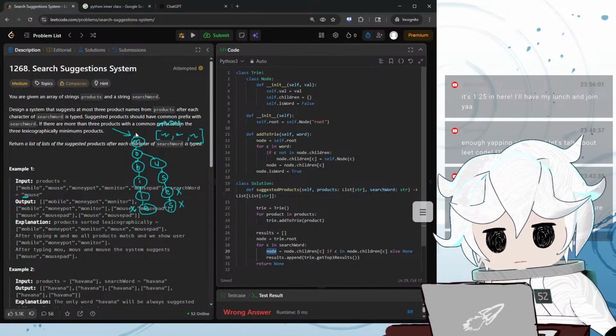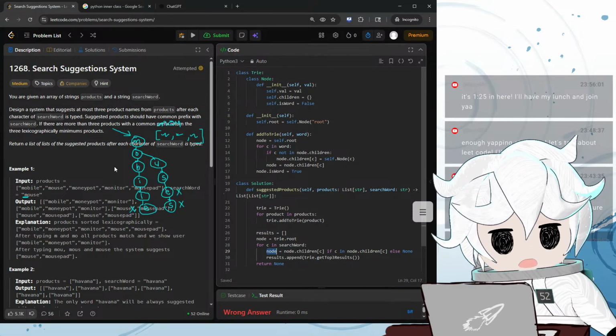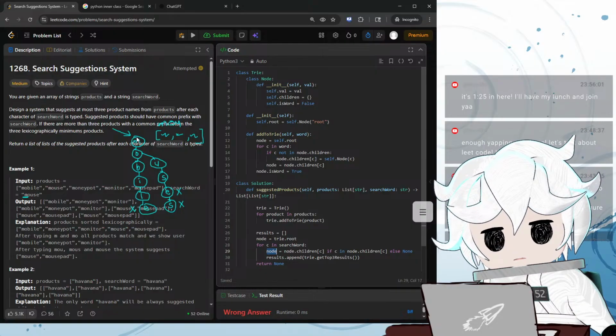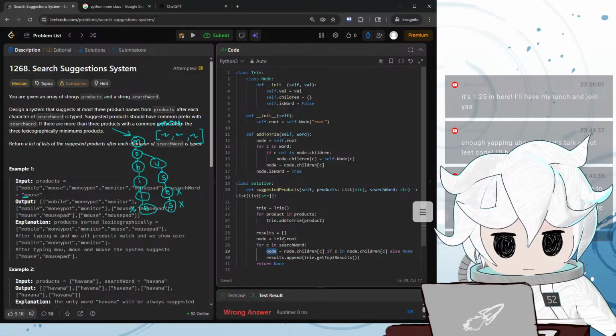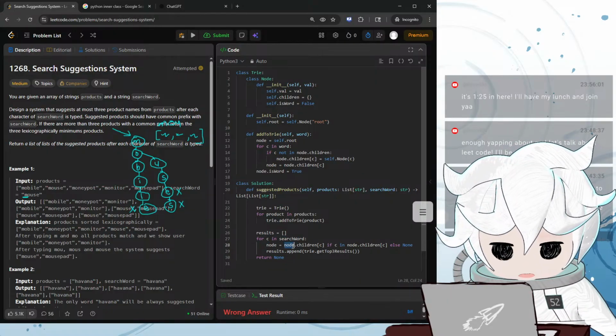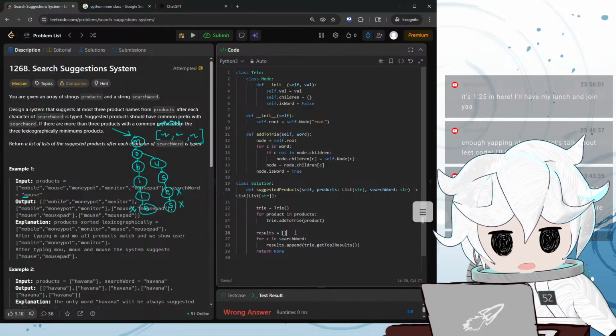Well, yeah, we're going to do n time for traversing, worst case, and trying to find the top 3 words, isn't it? So going down the nodes to try to match the prefix shouldn't be too bad every time. There's no need to track the current node anymore here. What we have to do is track the current prefix.